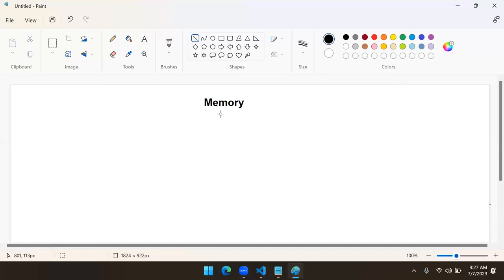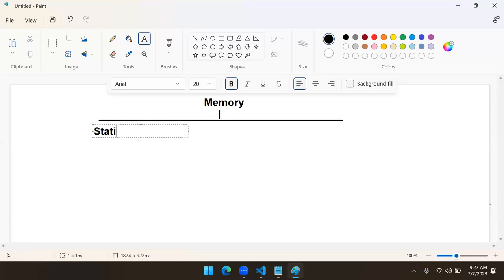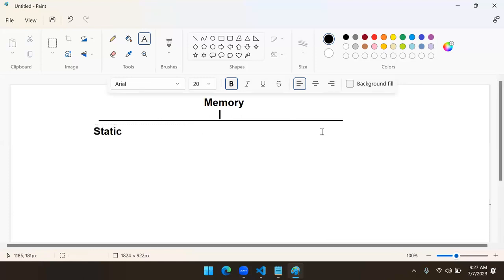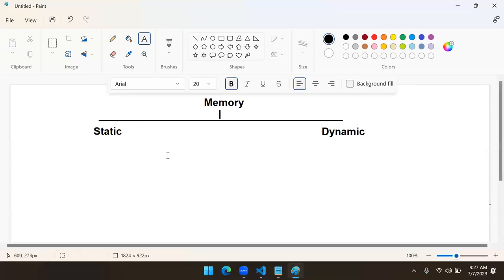In any computer technology, if you are working with static and non-static members, you should know this concept. So we have two types of memory, static memory and dynamic memory. Static and dynamic, these are the two types of memories.